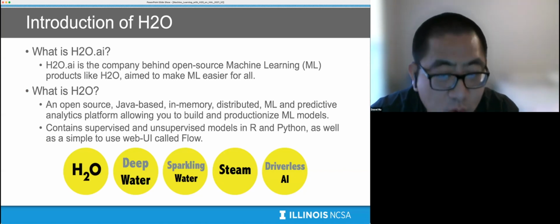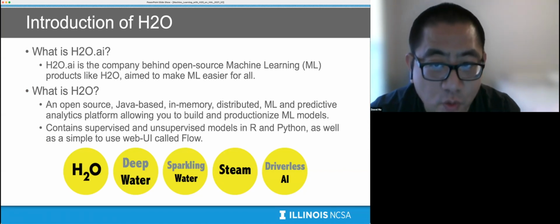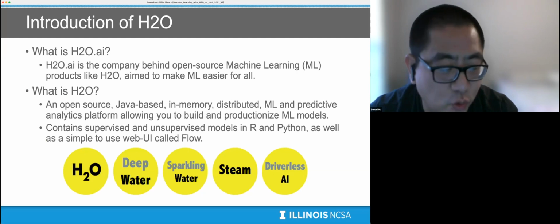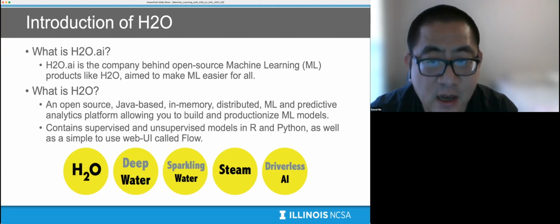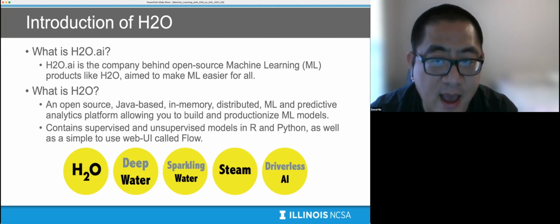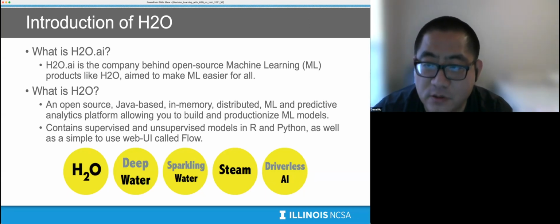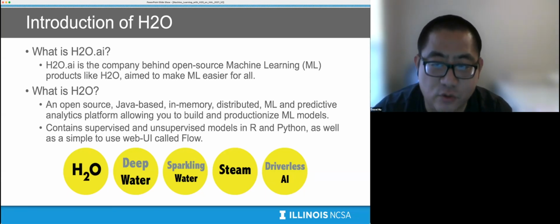Today, what we're gonna talk about the tool is called H2O. The H2O is actually an open source product of H2O.ai, which is a company behind the open source machine learning products like H2O.